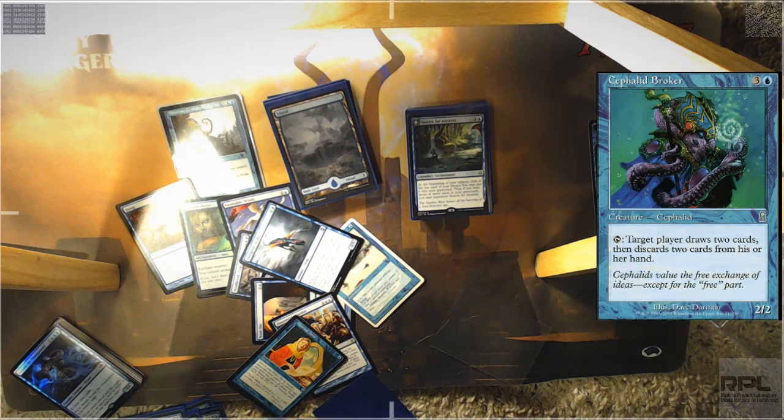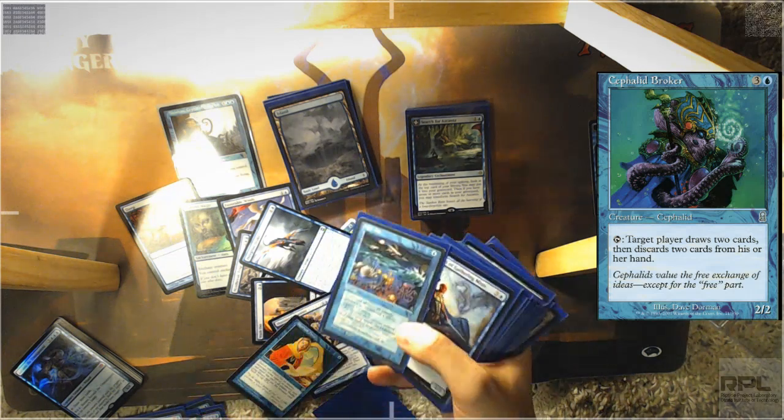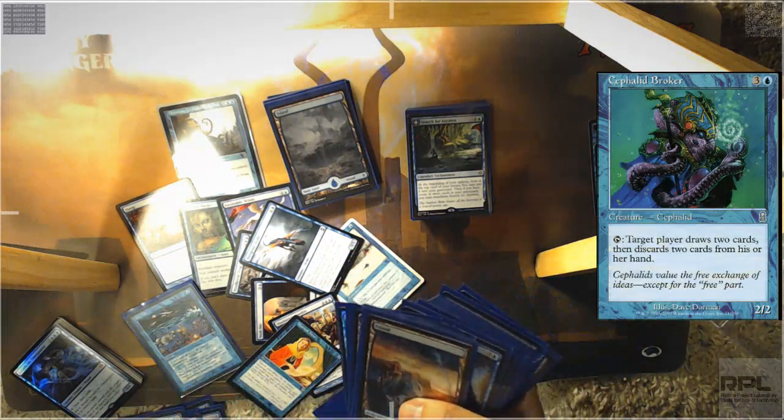Let's keep counterspells because we definitely want to be able to counter things quite often. High Tide, we really want to put High Tide on Isochron. So if we can grab Isochron Scepter from another deck, we should do that so we can use High Tide with it.